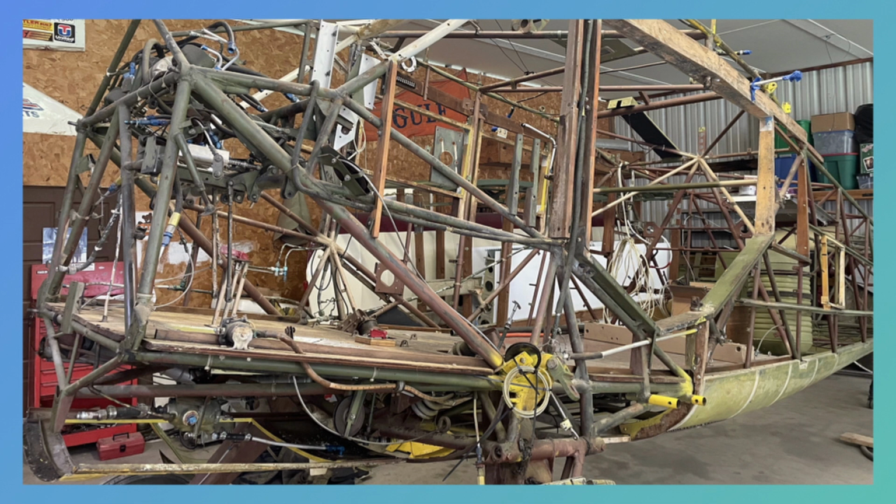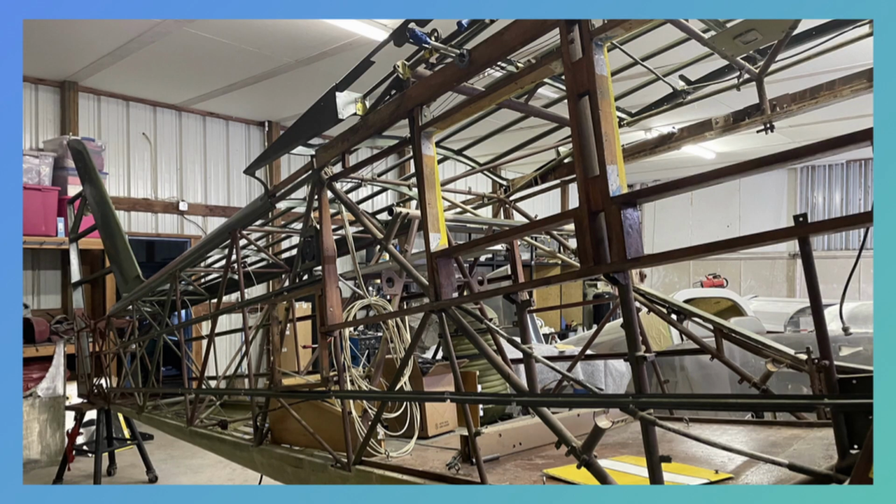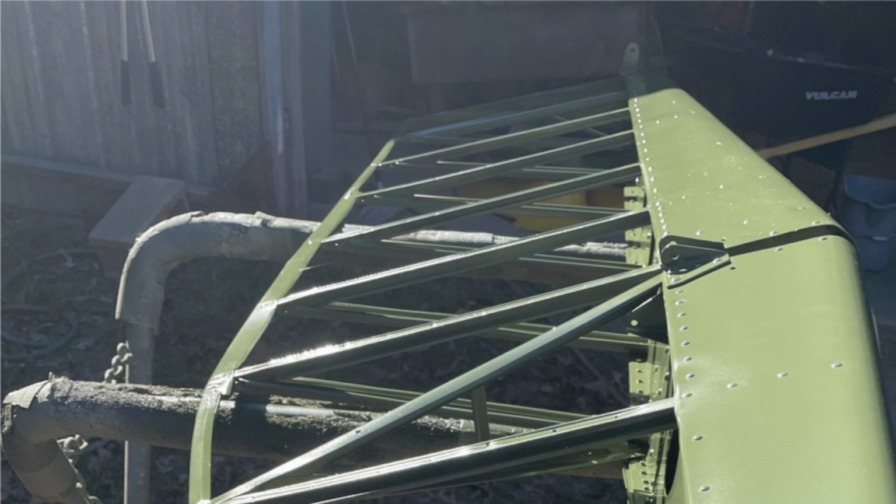And then everything was stripped down. And you can kind of see what it's like. Ken looked at this for, he said, at least a month, if not two months, trying to figure out, okay, what am I going to tackle first on this? When you get up close to this, you can see that they're a monster. They're really, really big. And I threw in a couple pictures of, I think this is an aileron here. It's flat. We took this down to the bare metal, epoxied it, epoxy primered, and went back.